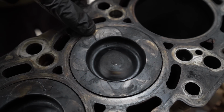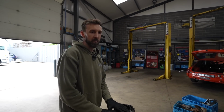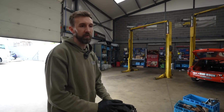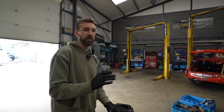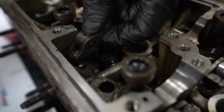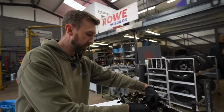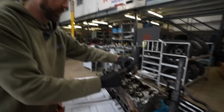So the valves got a little bit intimate with the pistons. On these common rail engines, if you have a little bit of piston to valve contact, say a timing belt snap, sometimes it will just smash the rockers. It'll just smash these to bits and you'll get away with it. Unfortunately for us, it smashed the rockers and we didn't get away with it.